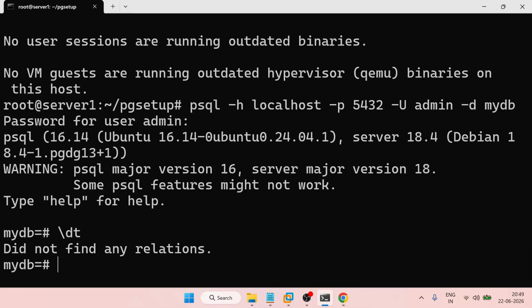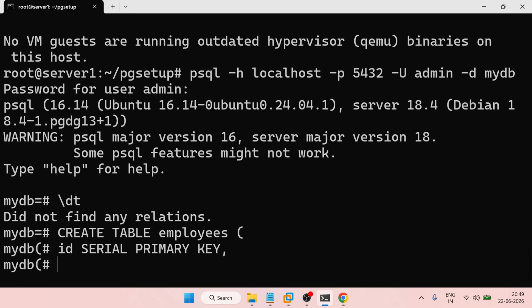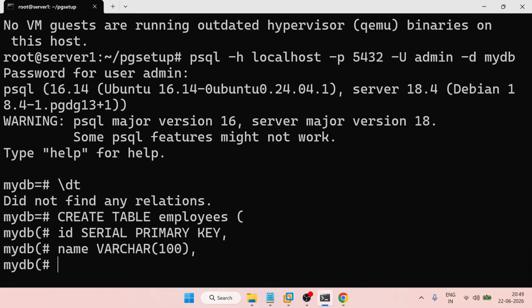So now I'm going to create a table. CREATE TABLE employees, and here id, id will be SERIAL, and this will be the PRIMARY KEY, name VARCHAR(100), and email, this will also be VARCHAR(100).